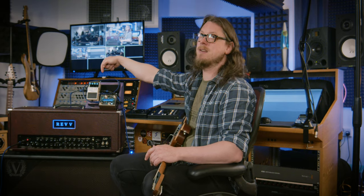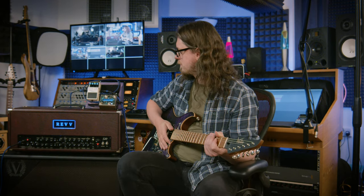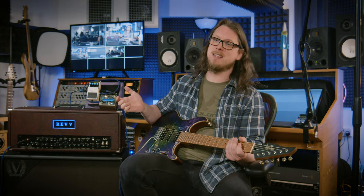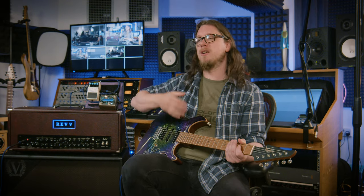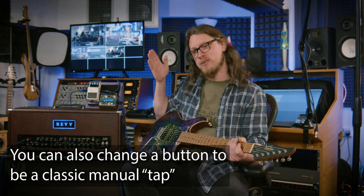Now when we go out of here and I activate this, the green light on the DD-7 comes on and it has sent pulses out to the DD-7 exactly at 120 BPM. So if you've got parts of your song where you know there's an exact tempo coming up, you can add that into a change. If your drummer is playing to a click, you can guarantee getting the absolute right tempo on analog gear.